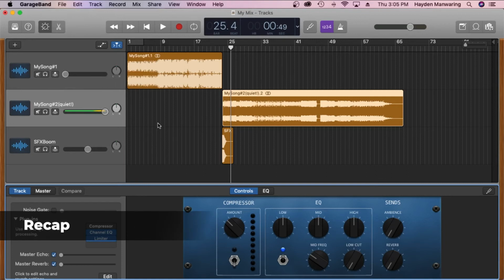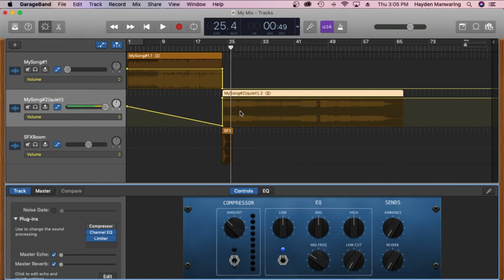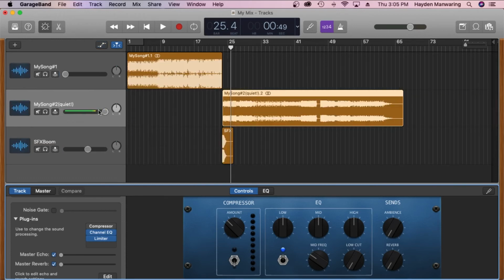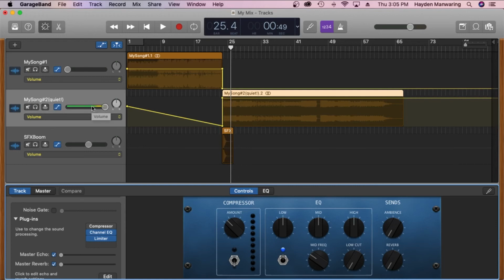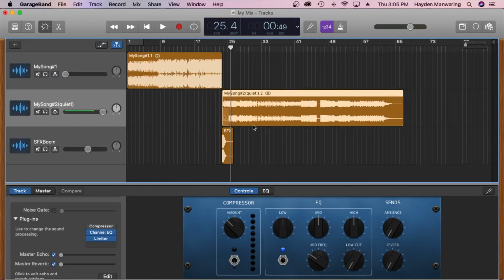So just to recap, if any of your songs or sound effects are too quiet, give them a boost until they match the other parts of your mix. Use the master meter and these track meters for a guide. And if you've added fades, make sure that you adjust it here rather than just moving this here, because otherwise it will not stay where you move this little volume fader. It'll bounce back to whatever it's reading here in this automation panel. So add a limiter to the tracks you've adjusted to make sure they don't exceed that 0 dB threshold and distort. And you can also bump the volume with that if needed.